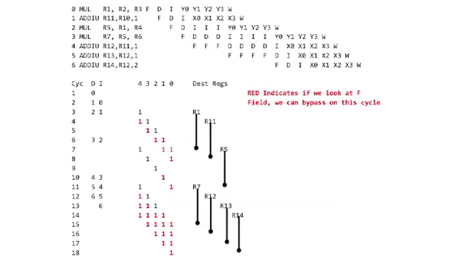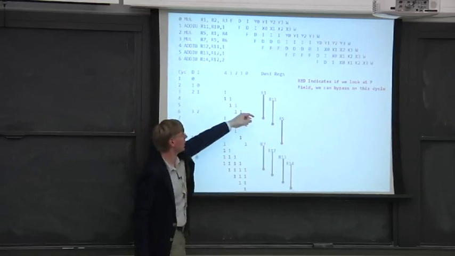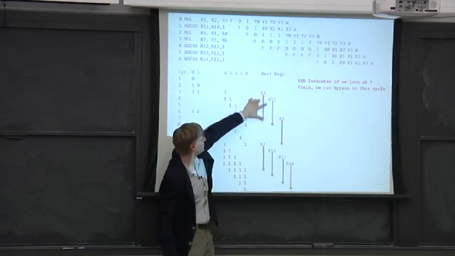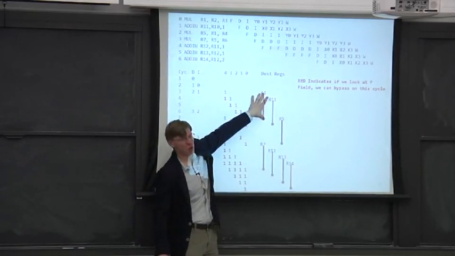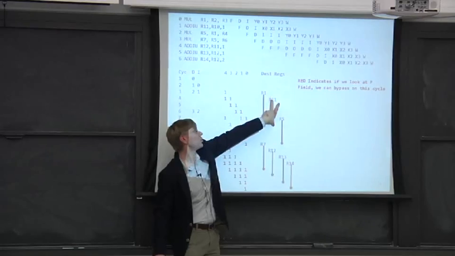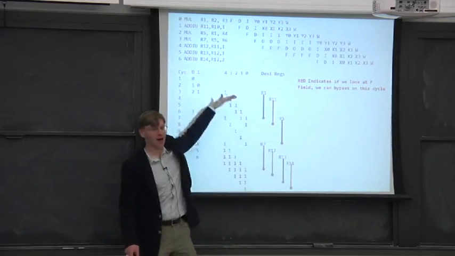If we look at something, let's say the next instruction here is an add, instruction 1, it moves here, and then it just goes down the pipe. And it's ready basically the whole time. We don't have to wait for this value to become ready, because you can basically bypass out of the execute unit, and it's almost always ready. That's why it's ready the whole way down. And you can sort of see here that this is when the register 1 scoreboard entry is valid. And this is when the register 11 scoreboard entry is valid in time.